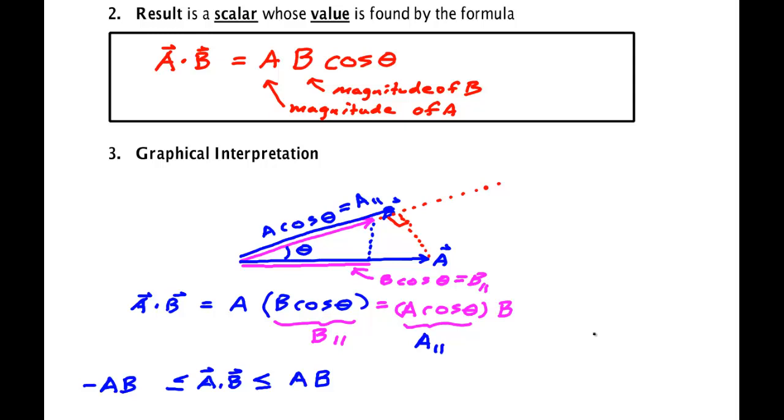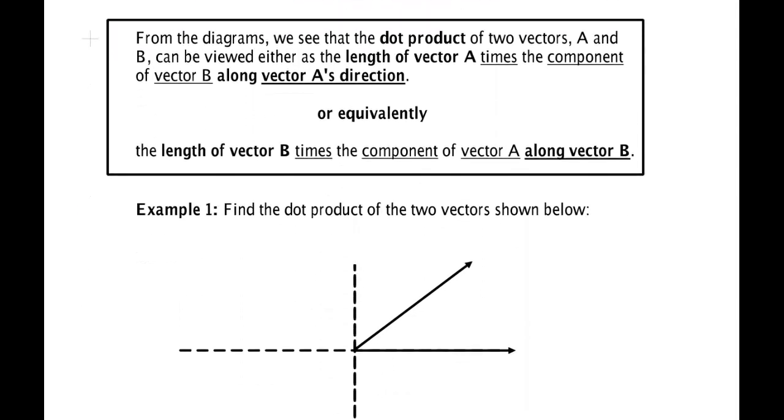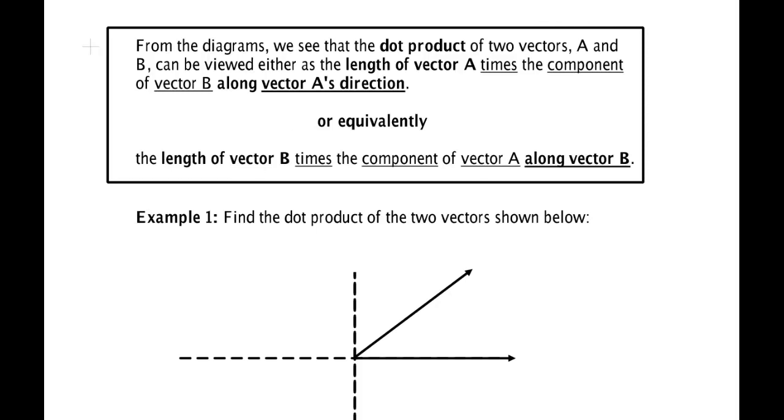And by the way, interestingly enough, if A is perpendicular to B, then A dot B is 0. So this is a way to determine if two things are orthogonal. That is, if they're at right angles to each other. Because if they're at right angles, the cosine of 90 will be 0. So by definition, two things are perpendicular when their dot product is equal to 0. The dot product has tremendous applications in the field of physics, engineering, and mathematics. All I did here in the box is put everything that I said in the previous discussion.